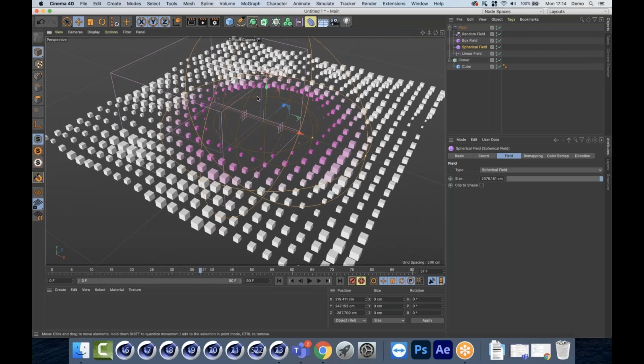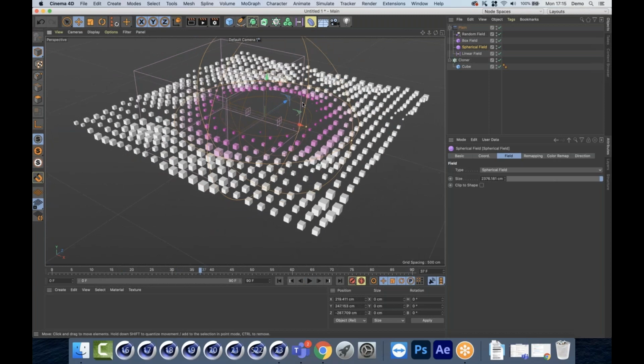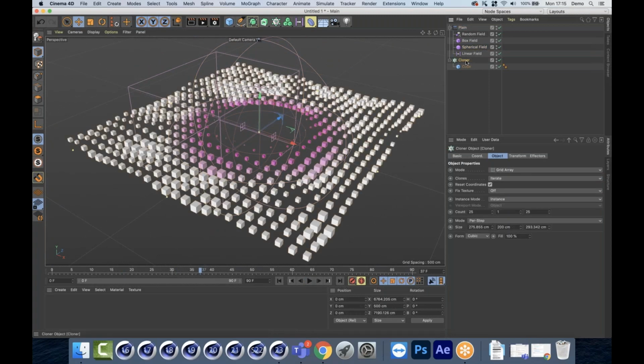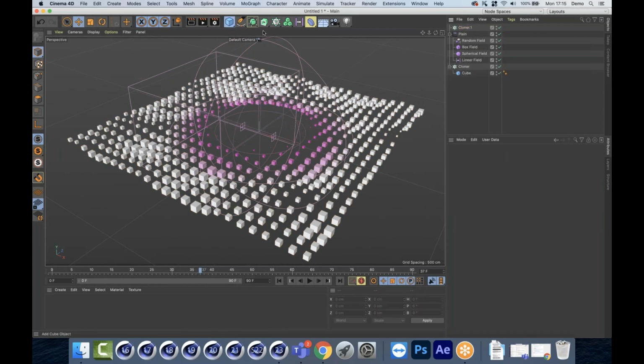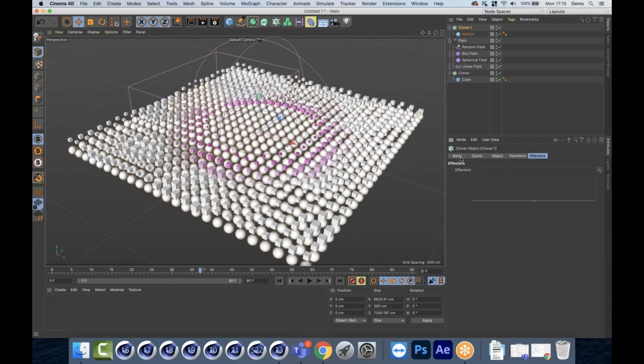Now, the fields can be used across multiple objects and of course multiple cloners. Let's create a cloner that's almost exactly the same, but this time I'm going to create spheres. And my cloner is currently being affected by the plane effector, so it's moving everything up. So I'm going to delete that so that my spheres are there instead.